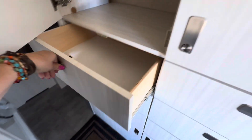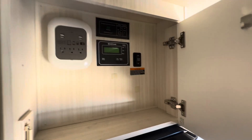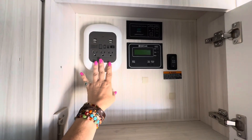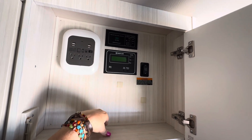These drawers are huge — they go all the way down to the bottom. You also have another cabinet above with a slide-out. It's got chargers and USB ports built in up here, generator start and stop. You can also see the part numbers by Winnebago, which I love — so if you ever need that, it's right there.